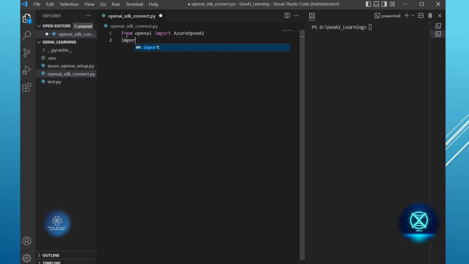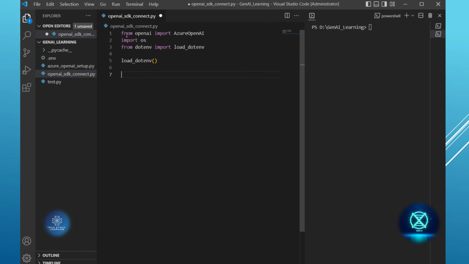We need os because I have my credentials in the .env, so I need to use those from the environment variables. Along with that I will also have to import load_dotenv, which is mainly used for loading the environment variables. Now I'll call this function to load the environment variables.